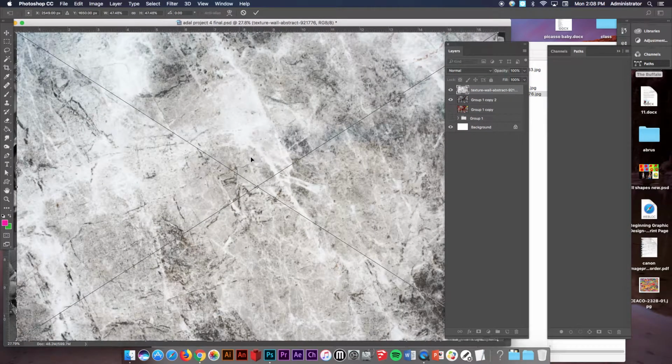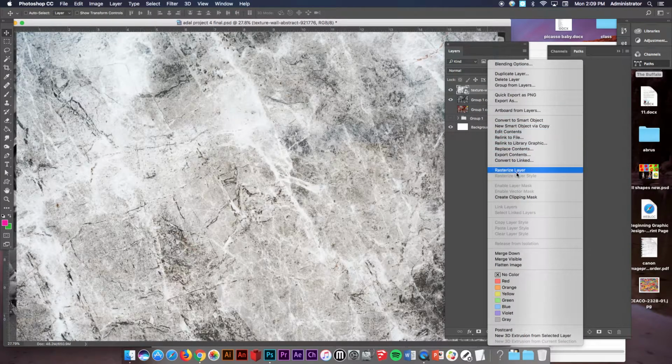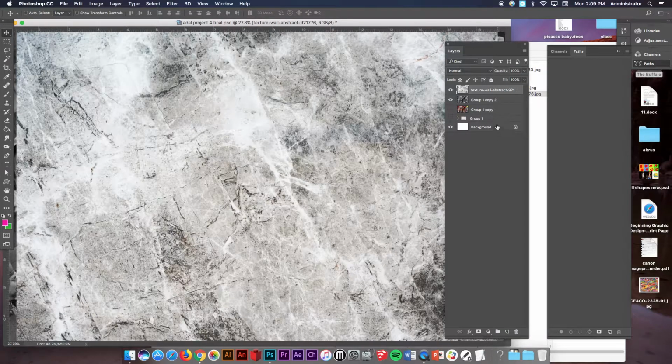Now when I do that, you see it comes up here, and if I hit the checkbox up top, it okays it, and that's fine. But you'll notice that there is a little icon right here on the layer, which means it is a smart object. I want to right click on that layer now and rasterize. So if you do just drag it in, you must rasterize. Then we're going to make it larger.